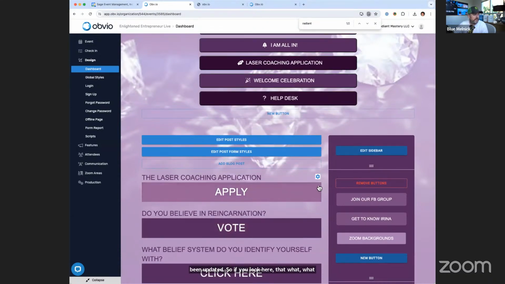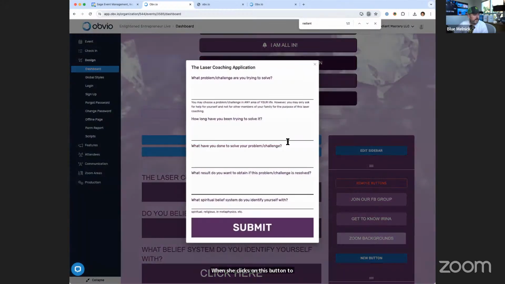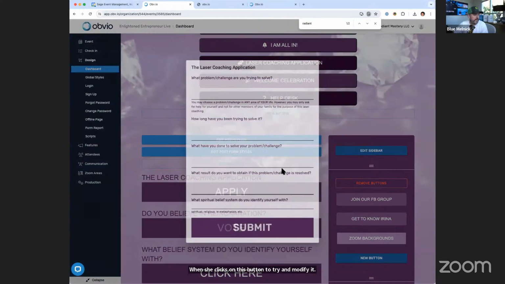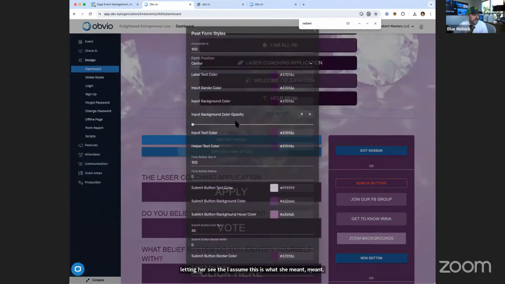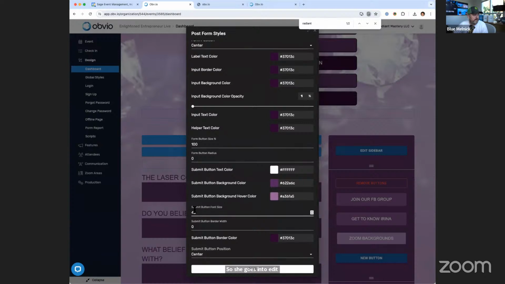And when she clicks on this button to try and modify it, it's showing her this. It's not actually letting her see the, I assume this is what she meant. So if she goes into edit post form styles, you'll take a look. If you take a look, you'll see that the submit button font size is 45. And that's what's causing these buttons to be huge. So I'm going to change that from 45 to 25.